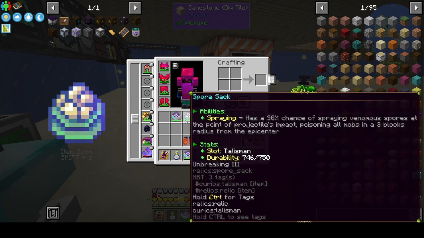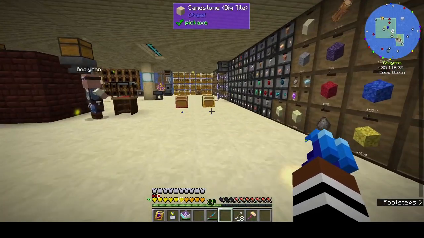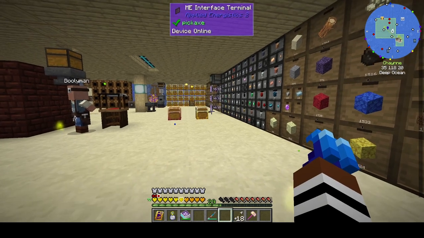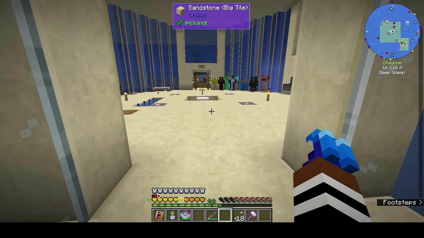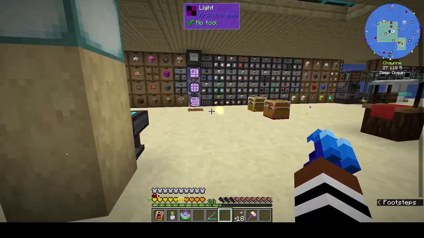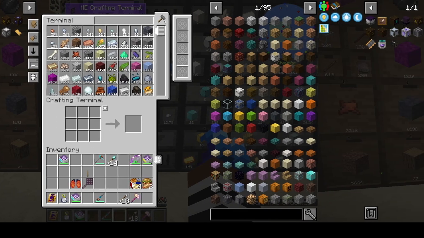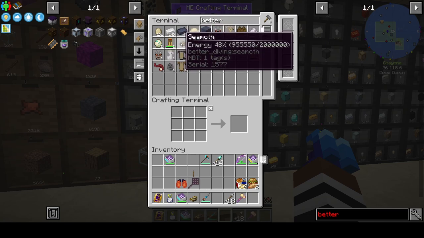Right, let's see. Where can we put you? Is it the bottom, maybe? There you go. Right, so when I shoot things, it should poison them. Right. Submarine. I think the mod is better diving. There it is. Sea moth. I have two sea moths.